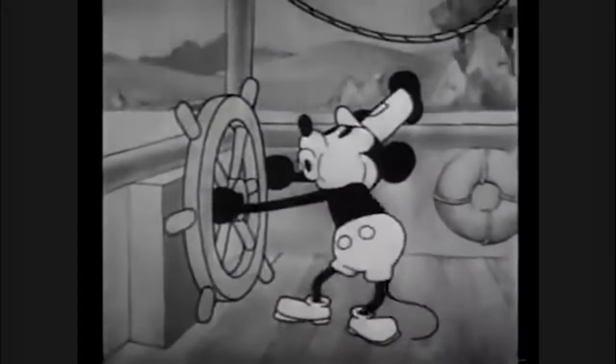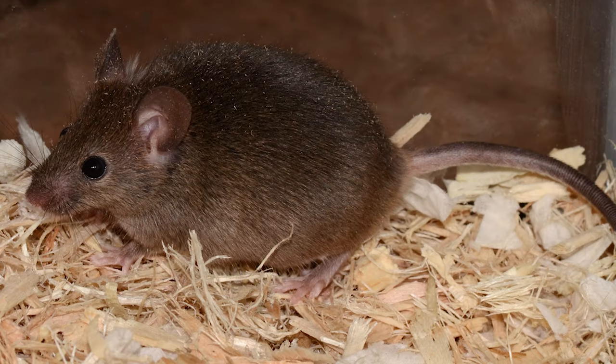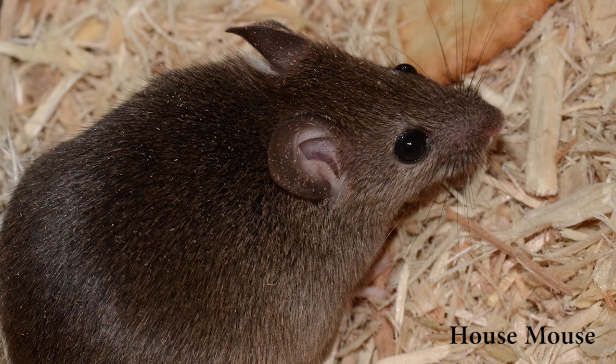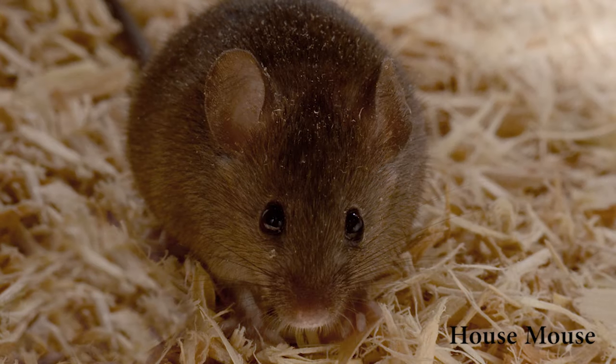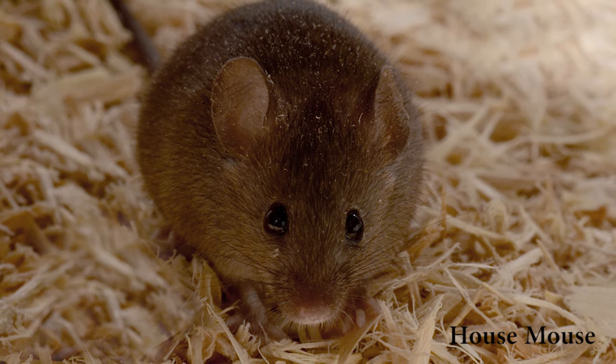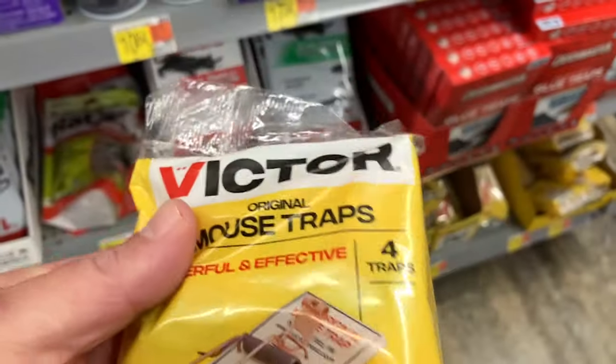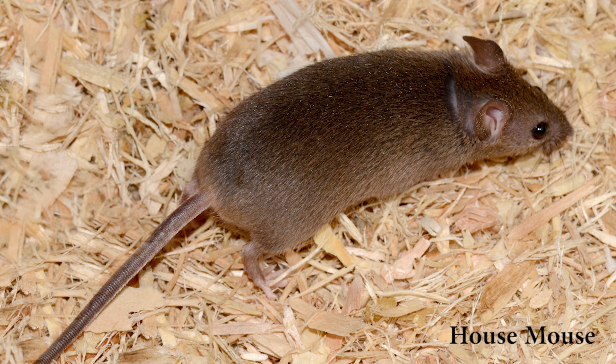Although I think house mice are super cute, they are one of the few creatures in this video that I absolutely do not want in my home. Although they are not typically dangerous, house mice can spread disease to humans even without direct contact. Disease transmission can occur through their feces, urine, and saliva. They can also contaminate food and cause fires by chewing through electrical wires. One individual can quickly become dozens and create a terrible infestation. One of the best ways to prevent mouse infestations is to keep your home clean and free of food sources — even a few crumbs left on the floor each night can be enough to sustain a mouse. I use snap traps. There are many types of traps available that tout humanely catching mice for release if you'd like to try those.